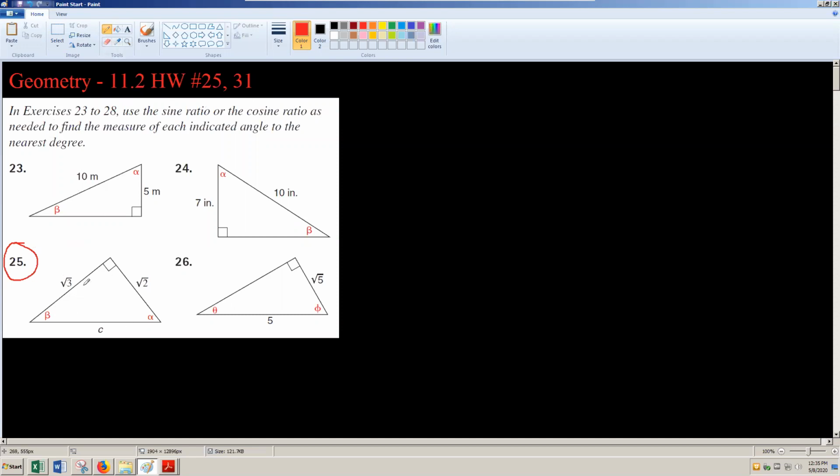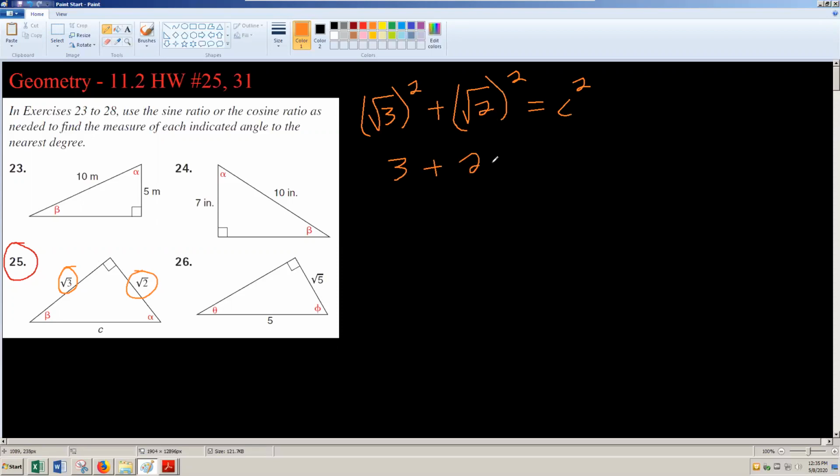The first way I would say though that most people would do is they'd probably solve for the C value. So as a first step, let's solve for C. If I've got this as a leg and this as a leg, then I'm basically just saying root 3 squared plus root 2 squared equals c squared. So here root 3 squared gives me 3 plus root 2 squared gives me 2 equals c squared. Add these up, take the square root, c equals the square root of 5. Only the positive one because we can't have a negative length.